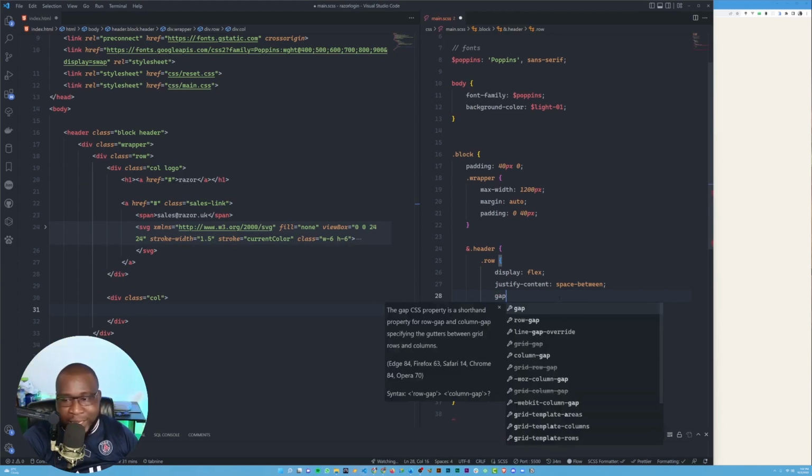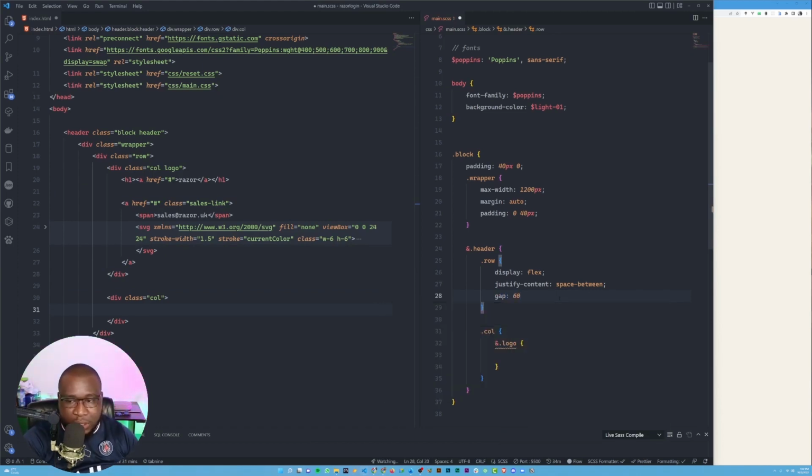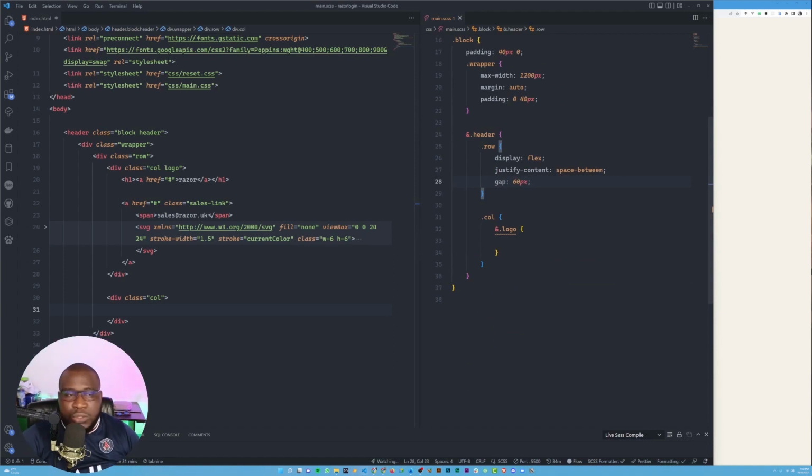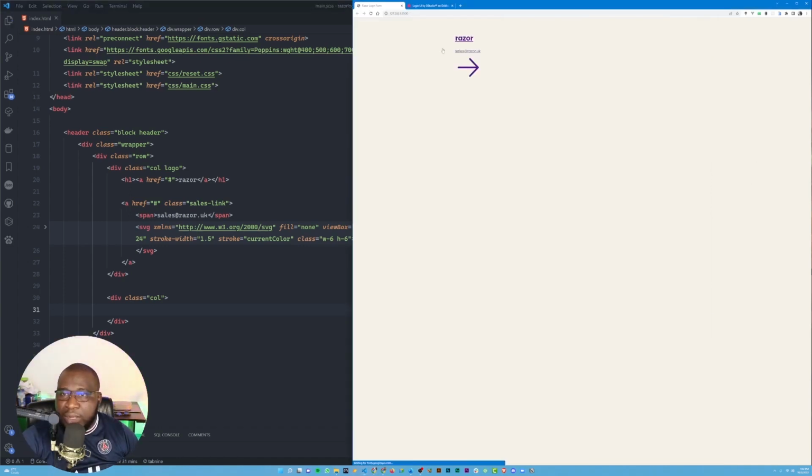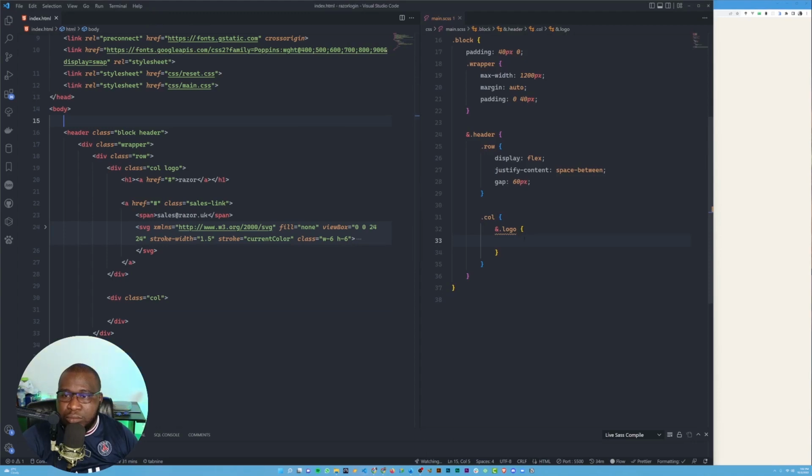So for here now we'll add a gap. So the gap now will be 60 pixels, right? We're not really needing it, but most likely we need to add a gap just in case we want something responsive. Though we're not going to do responsive yet, it's just good practice to put a gap there. So now inside the logo column, we'll target the H1, which is this particular H1.